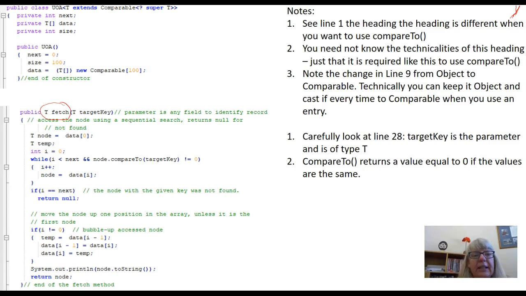So once again, first understand what fetch does. It is used by the driver program to search if a specific item is in that array, and it returns the object. So note, the target key is an object, but it has an address, but it's not the address necessarily in the array. It's just the same value, same name.